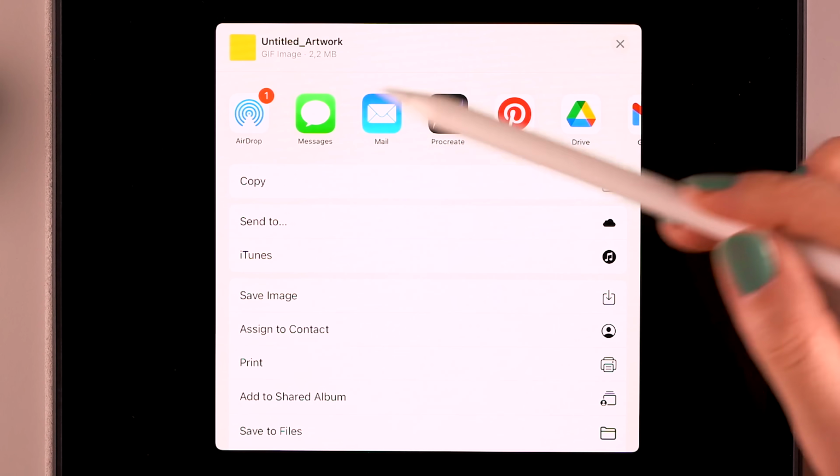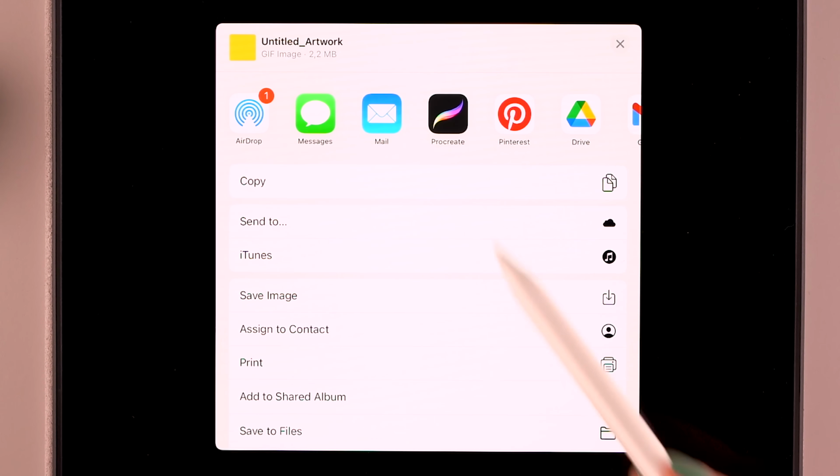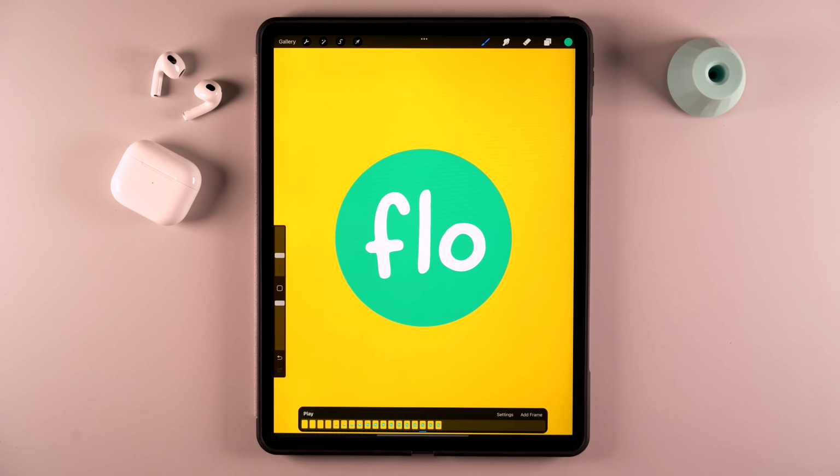For instance, you can airdrop it to your phone, you can put it on Google Drive, send it through email, or save it on your device. So go ahead and share your work.